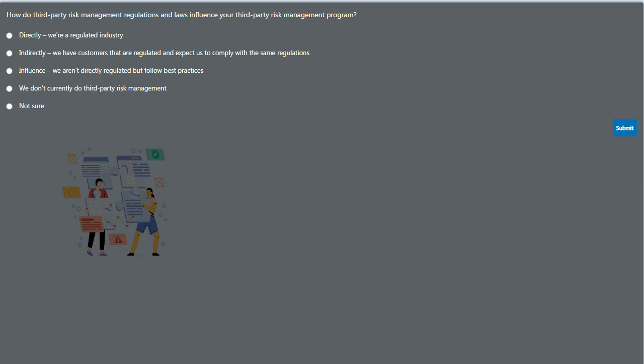There is a bunch of laws that apply to everyone when it comes to the workplace. And so by default, those would apply to your third parties as well. One that I can think of in particular would be the OSHA Act, which is about safe workplaces and conditions for all employees everywhere. So all of your third parties, no matter who they are, would have to follow that.